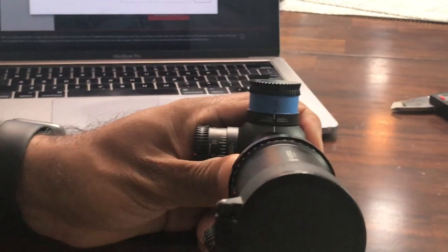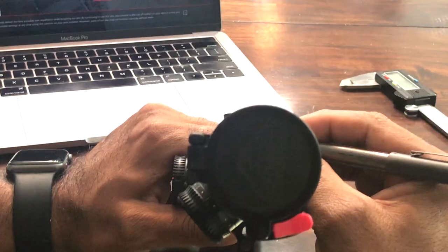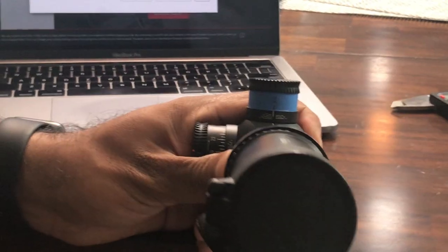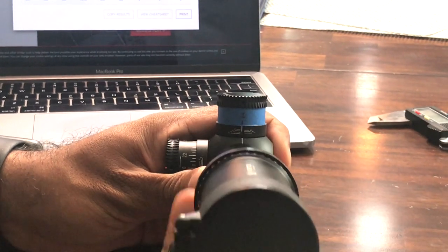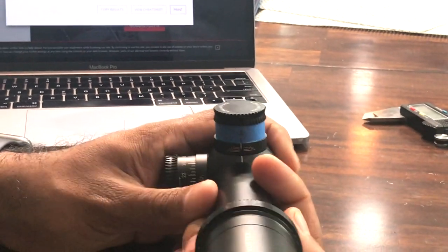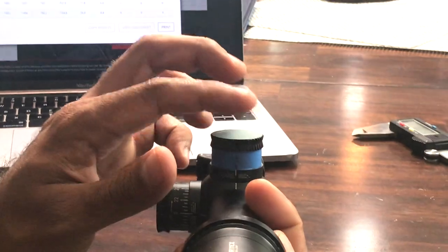So right here, I would put a tick mark. I just draw it with my pen, and I'm going to put a one. That's telling me that that is the 100 yard mark. Now what I need to do is figure out what is going to be my drop, or how much am I going to dial for 200 yards.